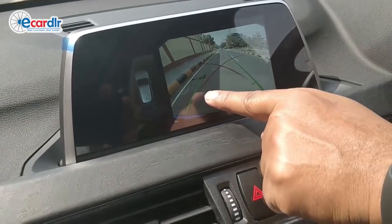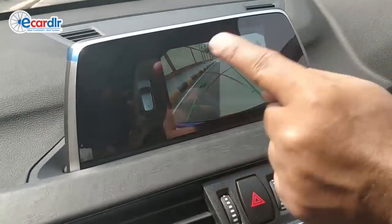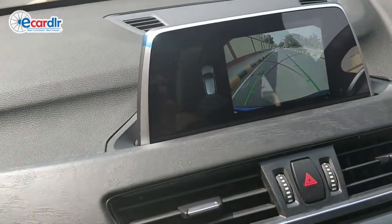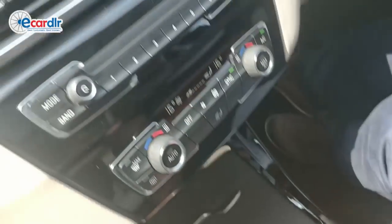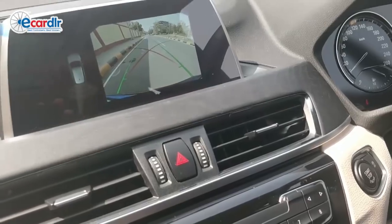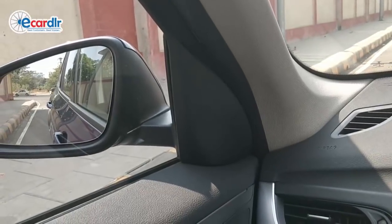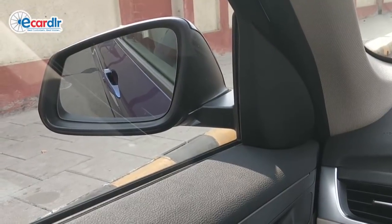Red lines are for you to estimate where your car will be turning into — if you want to go this way, this would be the pattern the car draws, and this would be the pattern if you're going the other way as to where the car would finally end up. It's also got a sensor that gets different colours when you get closer to obstacles. The screen stays on after reverse for a few seconds to still show you what's happening in the back. The side view mirror on the passenger side — when I shift into reverse, it will dip down so that it shows you the curb when you're reversing.